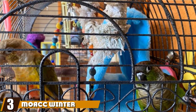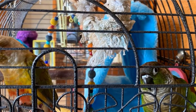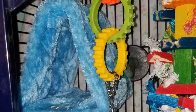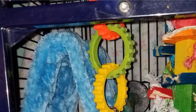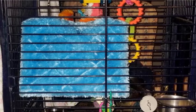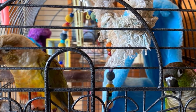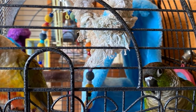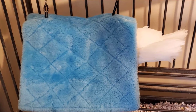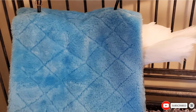The number three position is held by Moak Winter Warm Bird Hammocks. Whether your bird is alone or has a mate, this hanging hammock makes sure he or she has a comfortable place to spend the nights. The soft furry fabric should be inviting enough to lure your pet inside. With three sizes available, you can accommodate your bird's size with ease. Two openings let your birds enter and exit when they please, and the lack of openings helps keep cool air out with warmth and comfort. Two hooks hold the hammock in place and let it move slightly when your birds use it as their sleeping room.